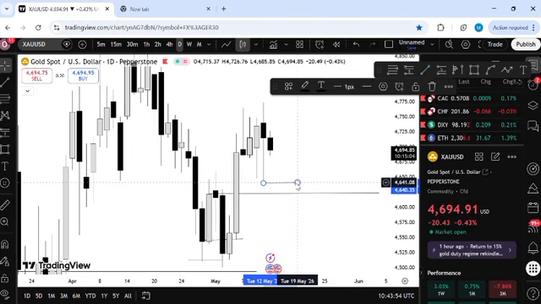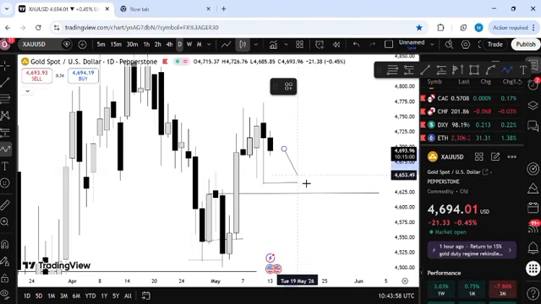So what I'm expecting from gold now is for it to come down to this level, sweep out this liquidity, then reject and close above on the daily time frame. Then after that, you know how we do it, right? You wait for confirmation again on the daily time frame. After market has tapped into your key level on your daily time frame, then you move down to your 4-hour.